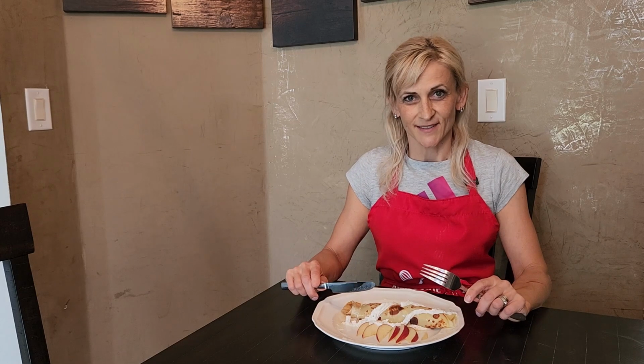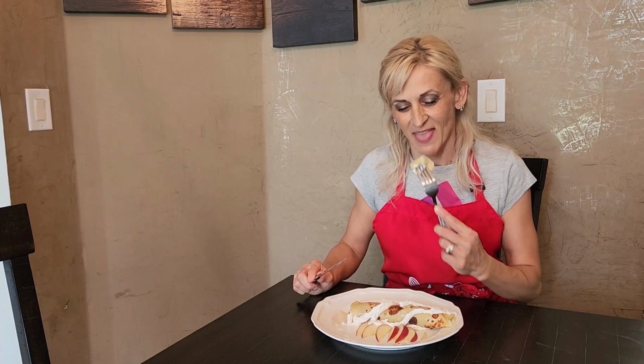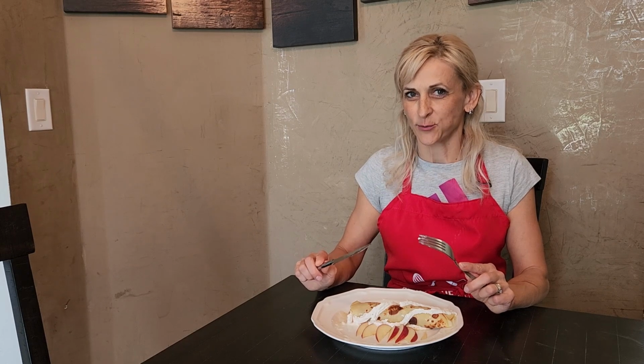As you can see, there are many ways of eating this delicious crepe. It's time for me to enjoy mine. Honey works so well with the apples.